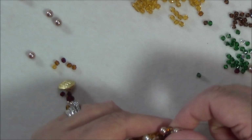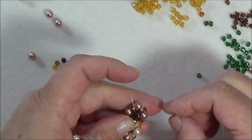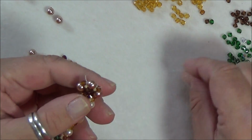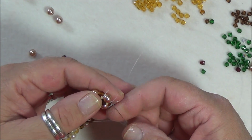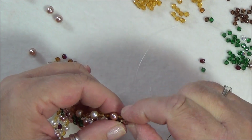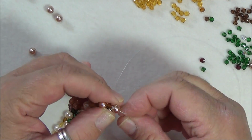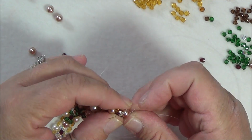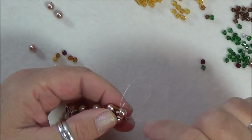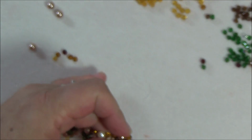Okay, we want to work up here in this pearl and create one more end like this one to make sure that this bracelet's an 8.5. And we got problems, Houston. Anyway, I'll try what I can do. It's just my needle is so bent. Alright, I'm just going to hold that there. Okay, we're going to add one more section.